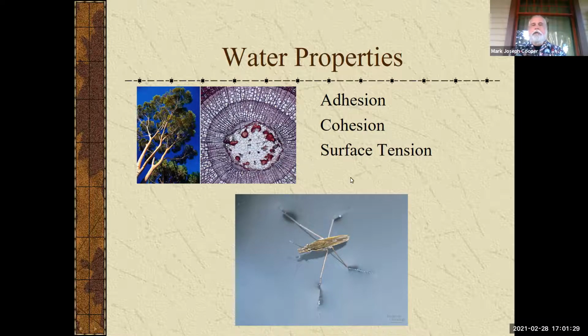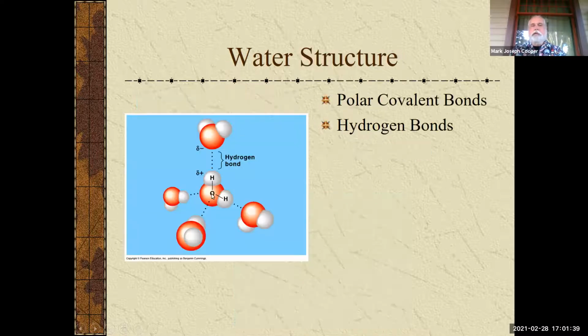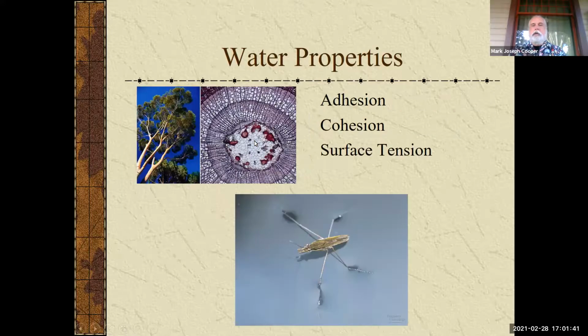I've lumped them together today because, first of all, why does water have these properties? Adhesion, cohesion, surface tension. And the answer always is hydrogen bonds. So you go back, it's these hydrogen bonds. Water has more hydrogen bonds than any other substance because they're all packed in. And so water has all of its properties. It's why it's so unique, because of the sheer amount of hydrogen bonds.